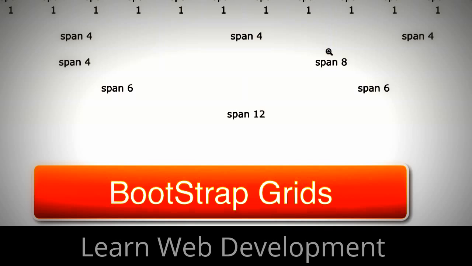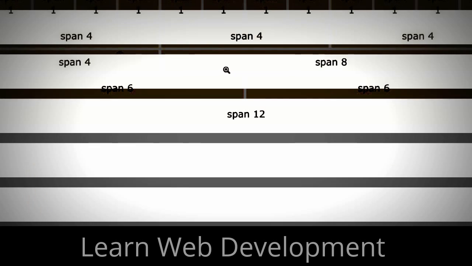If you don't want to use all 12 columns, you can group them together to create wider columns. This is the grid system, so always we're going to be using span 1, 4, 8, 6, or 12, and just play around with those numbers and create wider columns or smaller columns.